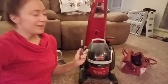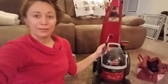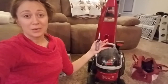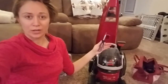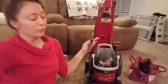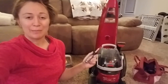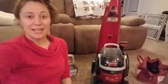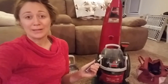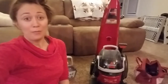Hey there, so we had a sick dog last night and definitely got our money's worth out of this little carpet cleaner, but now it's time to clean it. I specifically want to get to the suction area and couldn't find any videos online, so after undoing a lot of screws, taking it apart, putting it back together, finding a lot of dead ends, here I am on YouTube showing you the best way I've found to clean up the suction area, so hopefully this helps somebody.